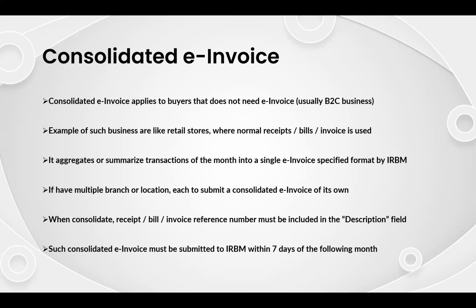So you can foresee this is our future, maybe changing the buying behavior a bit. Before you buy things, you need to know whether it's for the company, to claim tax, or whether you buy for own consumption and no need to claim anything. So next time when you go out to buy things, make sure you have all the information ready. PIN number. If you buy for company, usually they ask for the PIN number, company name, address, and so on. So get that information ready.